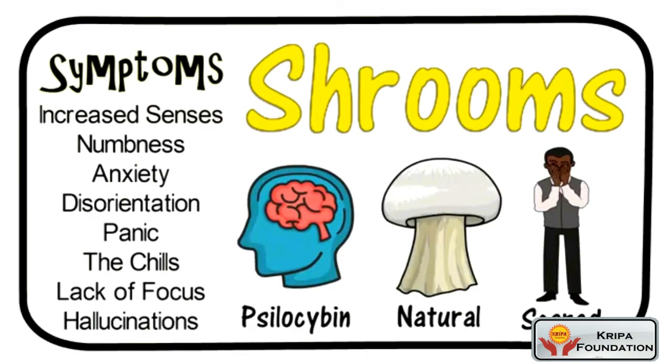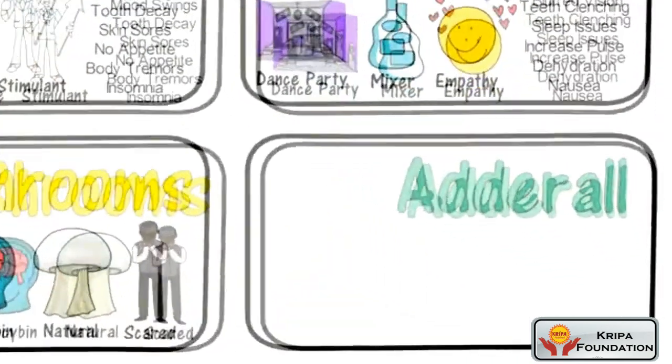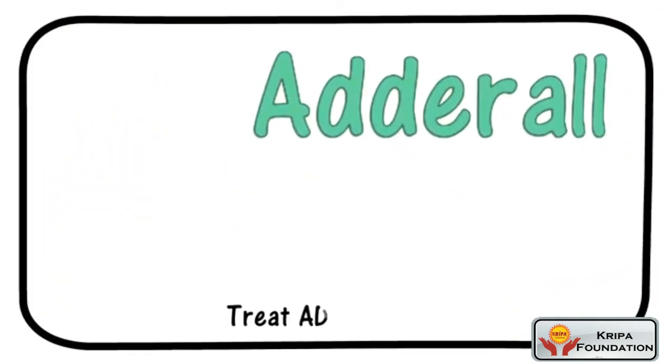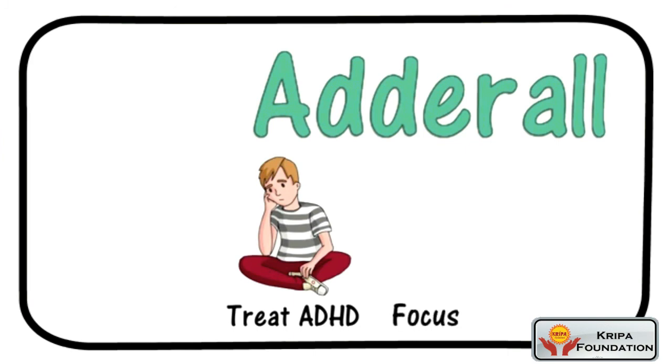As we finish up this presentation, the last case study here is Adderall. Adderall may be prescribed to treat attention deficit hyperactivity disorder in children. It is effective when used properly. Many students take this drug because they feel the need to focus and they believe it will help. Users say that this drug alters their personality.